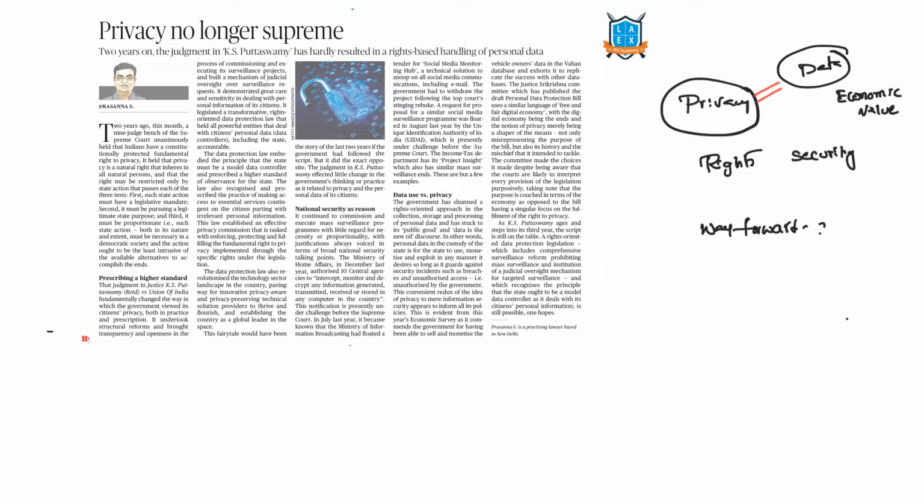And second is the security dimension. The government is interested in mass surveillance. If you see, Aadhaar has to be linked to WhatsApp numbers, social media accounts, etc. This is all but a kind of mass surveillance. Data can be an instrument for mass surveillance by the state. And data, if we see it from the rights dimension, every person has a right over his own life.